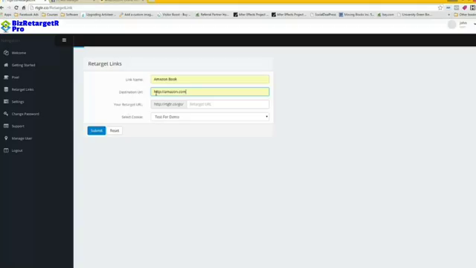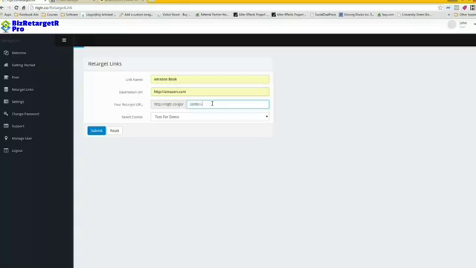So if you were sending people to an article and you wanted to capture a custom audience of people that were interested in that topic, if you're building a niche custom audience, that's what this is great for. You're going to put the URL to that article in there, and then you're going to put a name. This is where you're going to create your URL. This is the actual URL that you're going to be using.